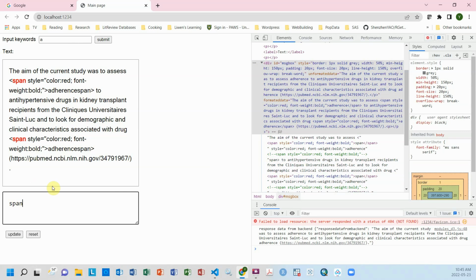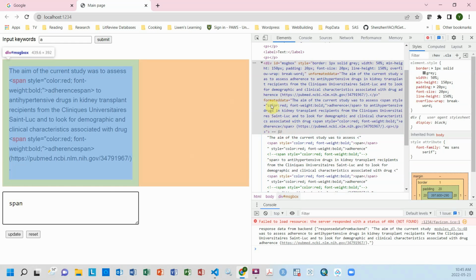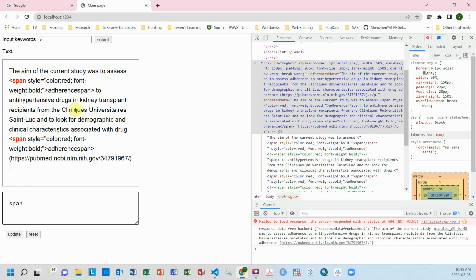All right, so then it's going to be messed up because it's going to put the span inside, and then it will treat that span, which is a tag, as the normal text. So this is a bug. But again, I'm going to leave it here because actually, to replace the text would be more complicated.